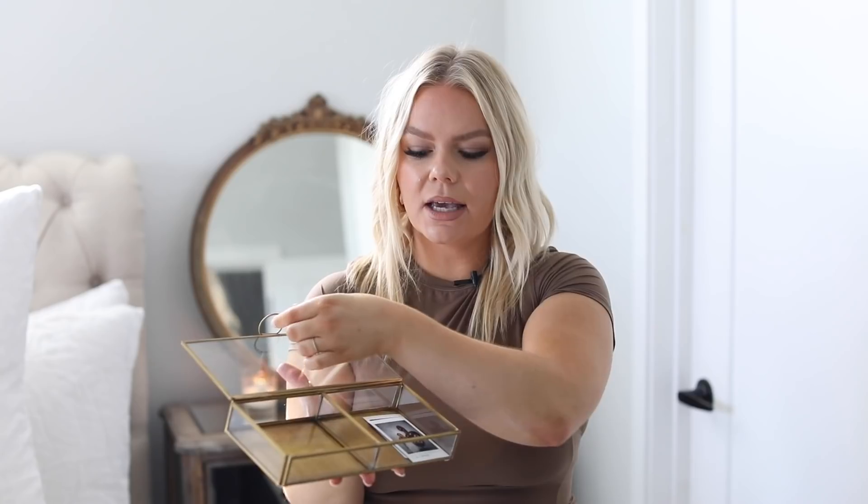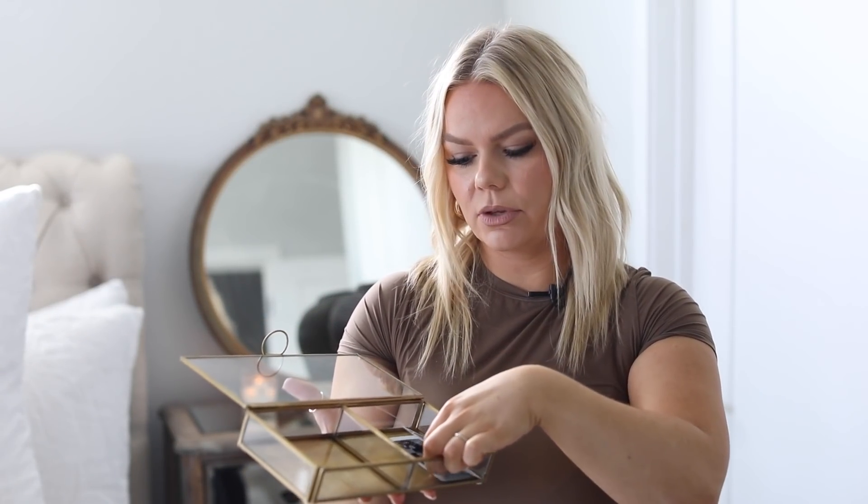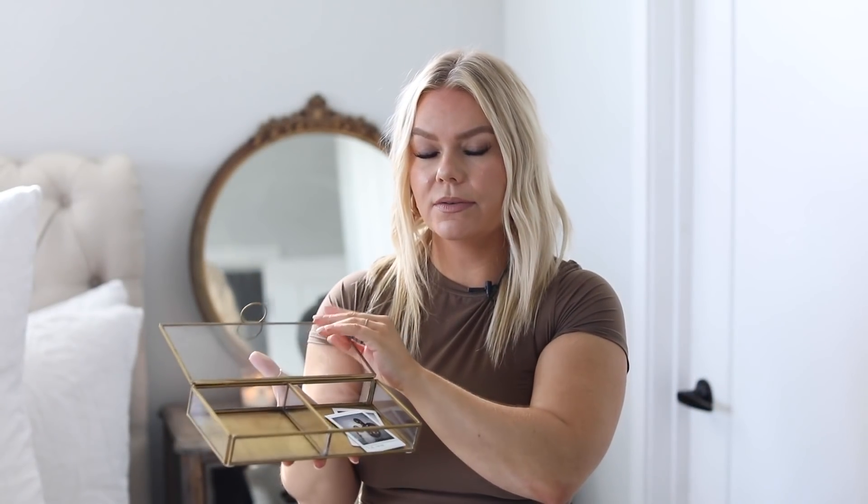Next is this little glass and brass photo box. I have handmade glass boxes from Etsy, but I saw this one on Amazon and adored it. It has a little handle, two compartments, and a perfect aged brass finish. We love taking Polaroid pictures and saving them — I like to put a photo box on a coffee table or in a guest room. Our old box was full so I needed a new one.